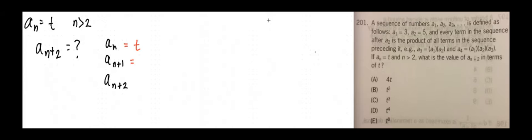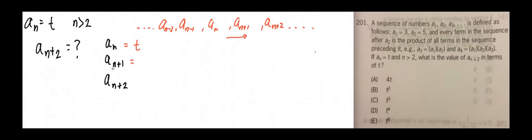If this is An+2 over here, the term preceding it is An+1. The term preceding that is An. The term preceding that is An-1. Basically, as you go up, you add 1 to the subscript, and conversely, if you go down, you're taking away 1. So this is n-2, etc., dot, dot, dot. So, the reason I say that is if we come back here, An is equal to that.